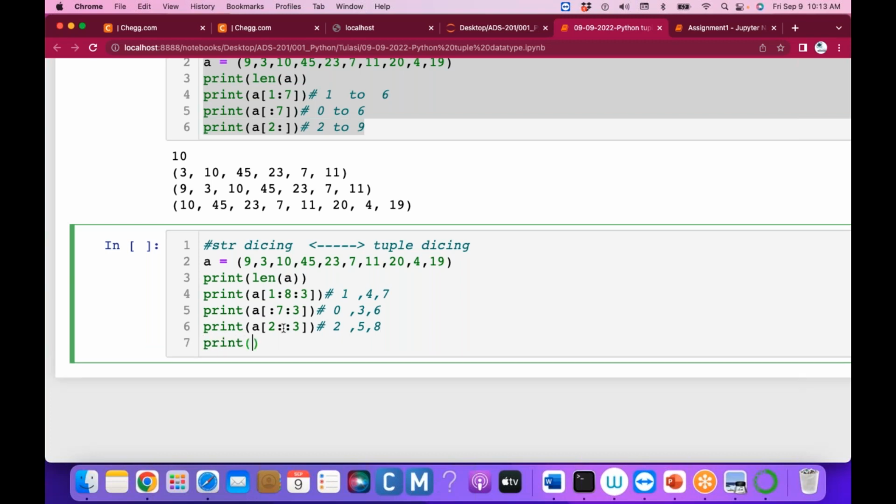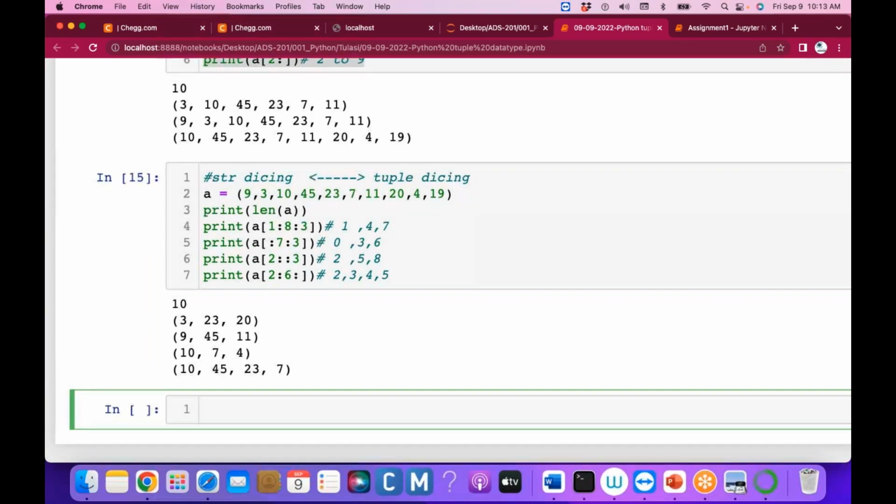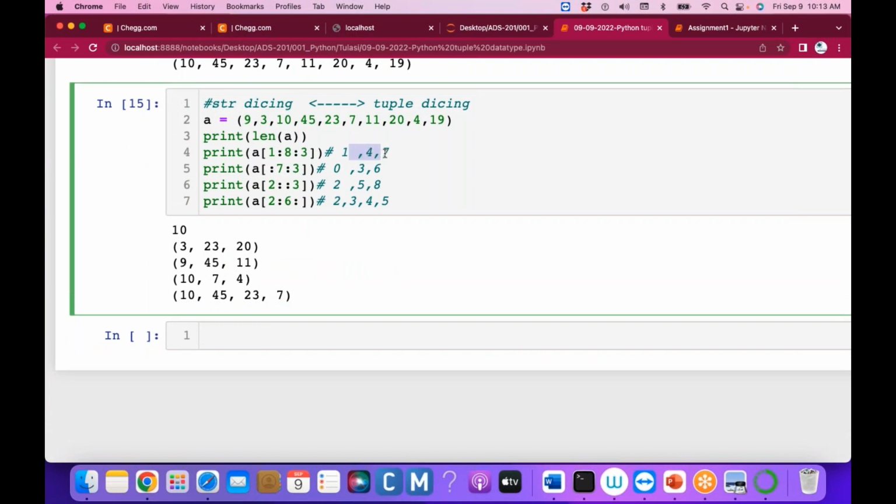If I forgot to mention the step, then what happens? In between 2 to 6, it will access the index 2, 3, 4, 5 elements. Clear, guys? Here I mentioned not the data, but the index positions. 1 position, 4 position, 7 position. Whatever elements we have there, it will access them as a tuple.